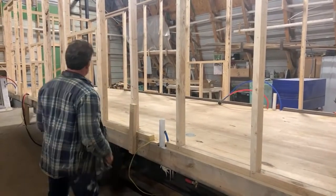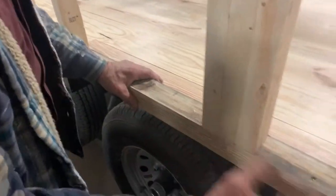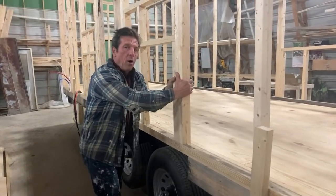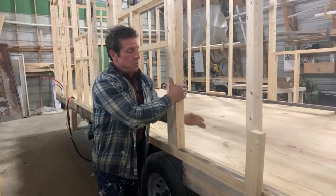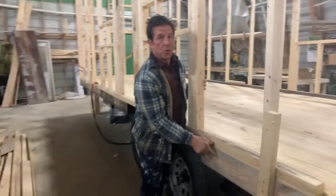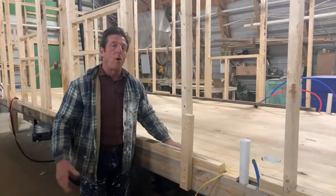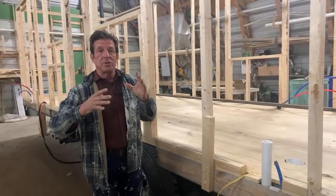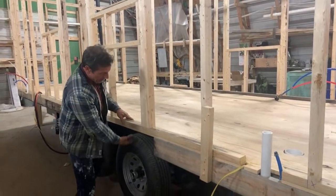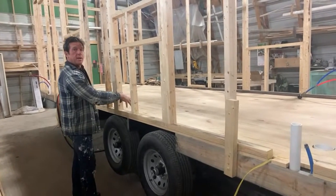One of the pictures, as you can see, when you frame this house, we floored the house first, then we put the walls up. We don't always do that. In some conditions, we didn't have the flooring at the time, so we would frame the walls right on the floor joists, and then we would take this flooring and butt it up to the inside of this wall. So what happens is you build the whole house, and there's no subfloor inside yet. And it looks weird. You know why it looks weird? It's because right here where these wheel wells are, there's a big hole right here, right?